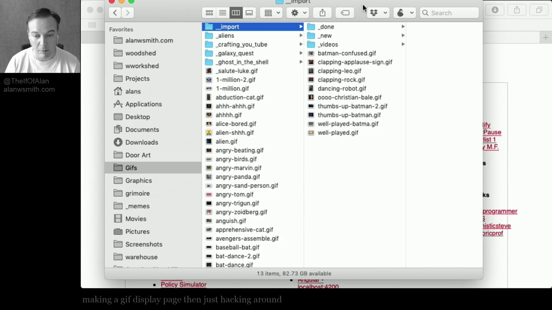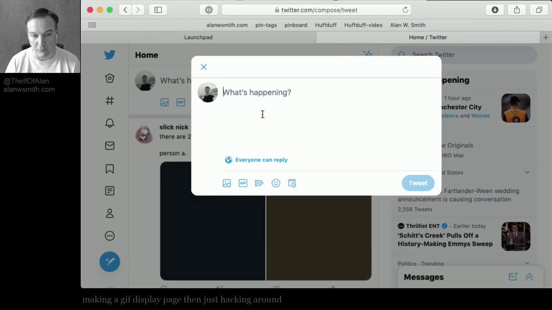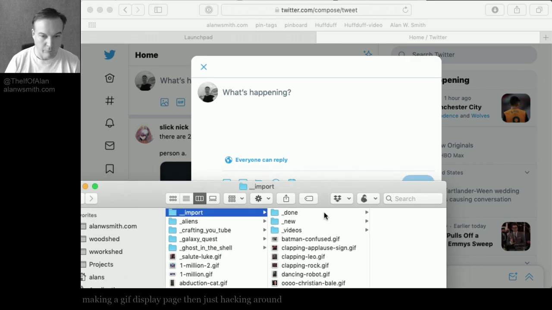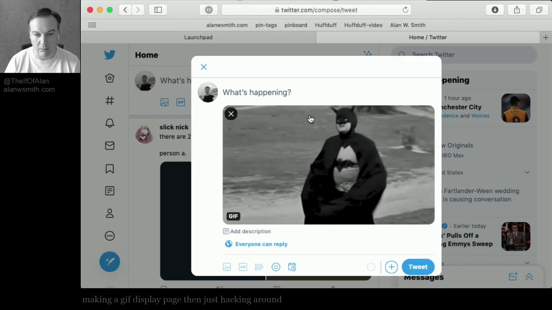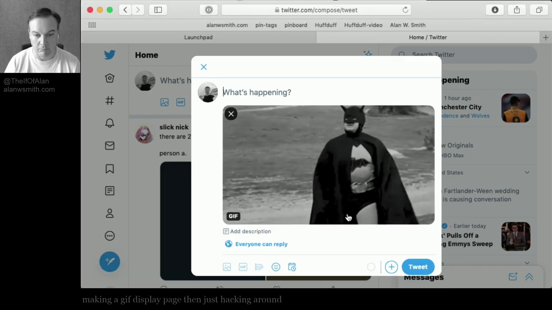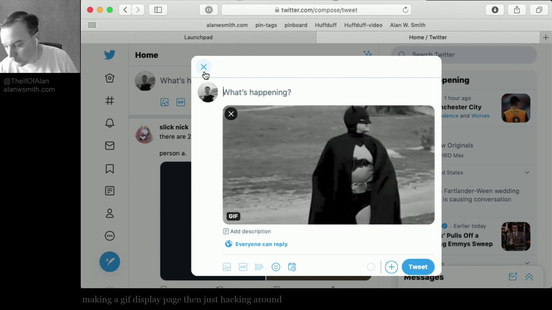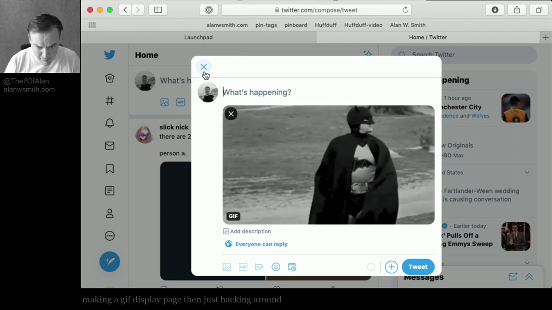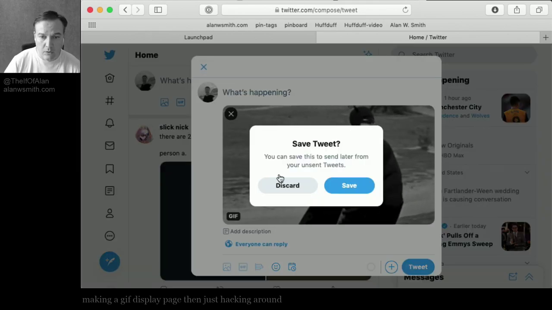And I want to display them, and what I'm hoping will happen is that I can then drag and drop them onto Twitter or whatever. Like right now, if I've got Batman Confused here, you can see that? Yeah. I just drag and drop it, that goes in and loads, and then you don't have to click and do an upload and find it. So I'm hoping that'll work with the webpage. In fact, that's the first thing I'm gonna find out right now, is Discord.